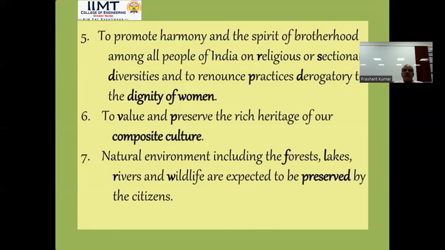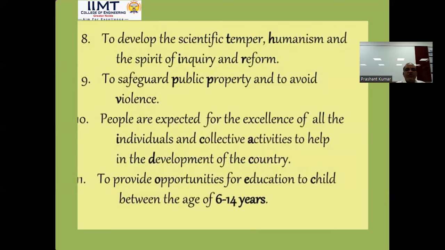Next, it is very important. We should preserve the rich and composite heritage and culture of our country in different manners. Now, if we talk about the seventh one, that is most important. We should protect the natural environment in terms of lakes, rivers, wildlife, and citizens are expected to preserve it because it's a moral duty of all citizens.